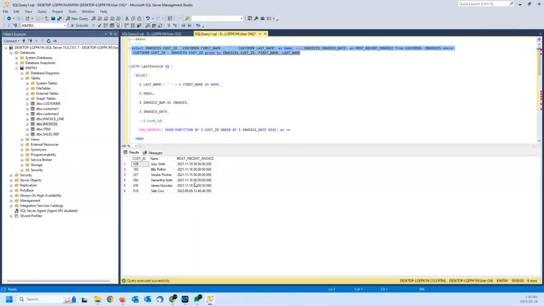So I don't care about the second and third order, but whenever they were placed, I want to see when they placed last. And if they haven't placed an order in the last 3 months, these are the guys. Then I can go back to them, or I can ask my sales guy to send out a friendly reminder or something. So this is the real-time scenario that you can encounter. So that is my first thing that I wanted to start today.